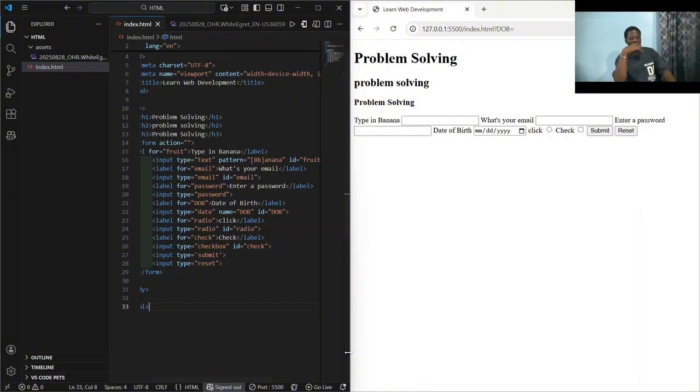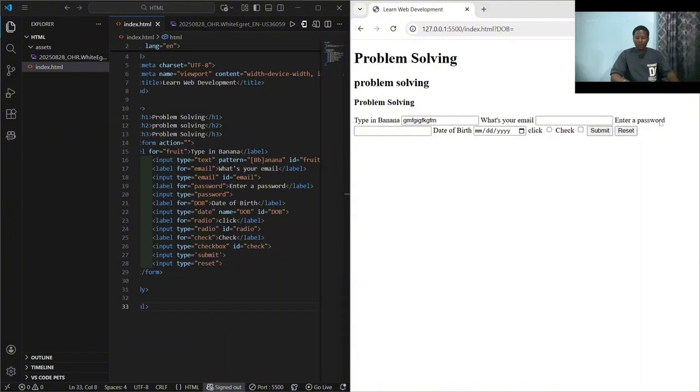I'm not doing this for the type of submit and type of reset because they are basically buttons. They are used to submit whatever you have done, or one is used to reset. So those are the major differences. If I type in anything right here, this tries to validate it.